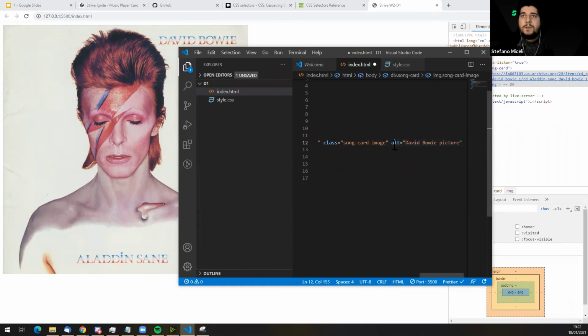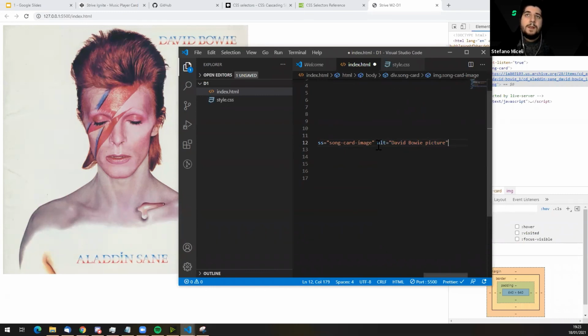And this is also what the Google bots are going to read, because I don't know if they do it already, but usually the bot will only read the metadata of the image. So if you add an alt, you get more points in a way, because the bot is able to understand what the picture is about.